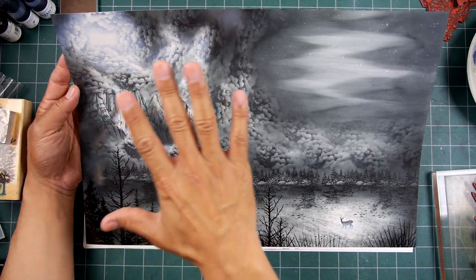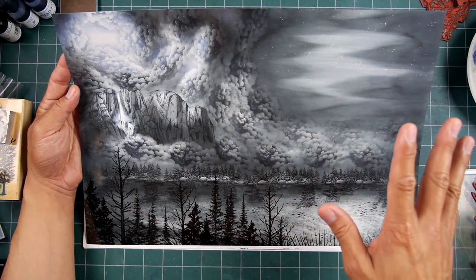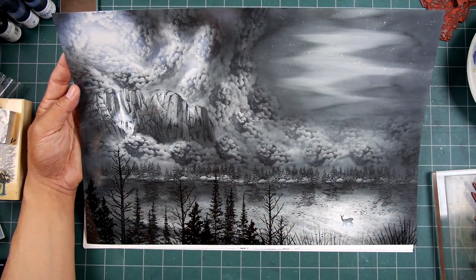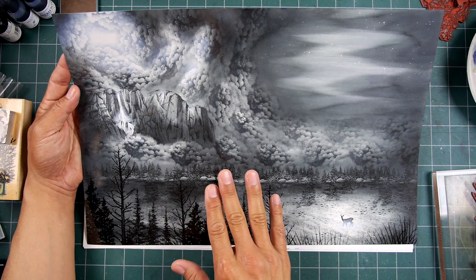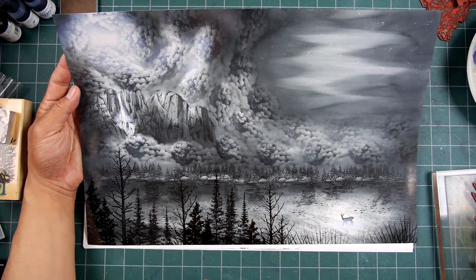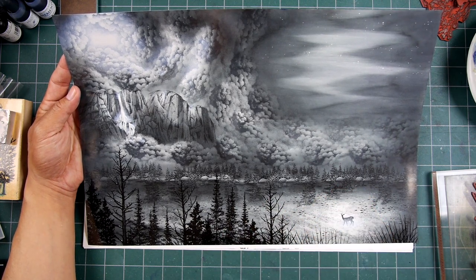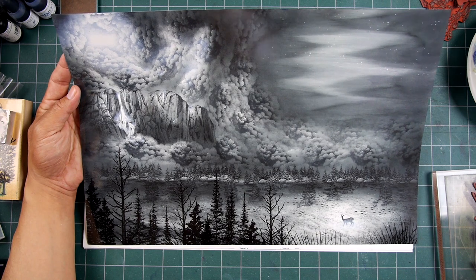And when you have all of your values, your value scale and lighting and all that established, just tinting it with some really faint color schemes or whatnot is really fun to do. And it's fun to introduce things like temperature into a monochromatic piece.